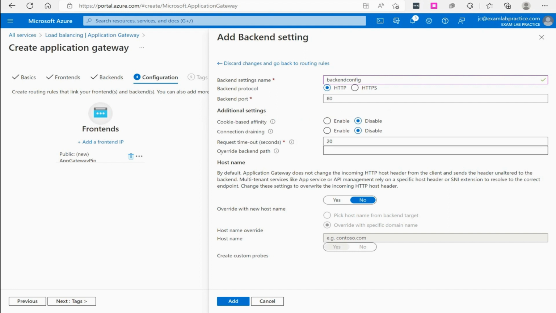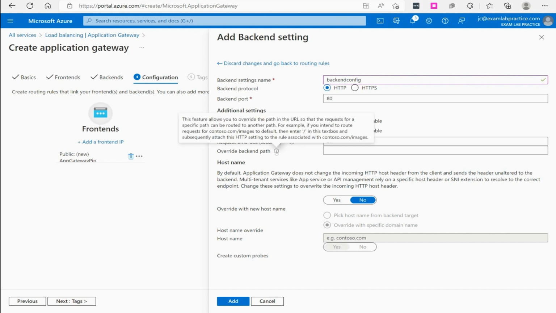And then from there, you've got override backend path. So if you look there, they tell you that this is going to override the path in the URL so that if a request for a specific path can be routed to another path, then it'll override that path.